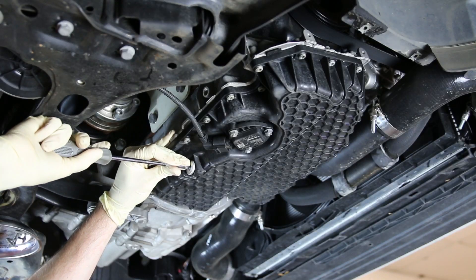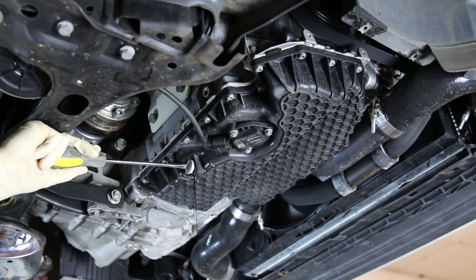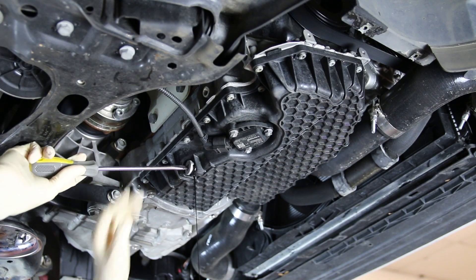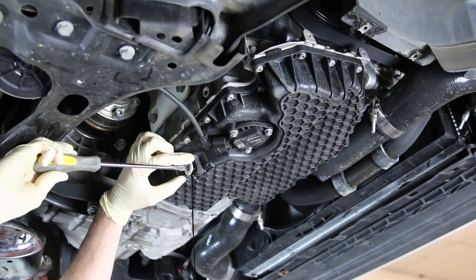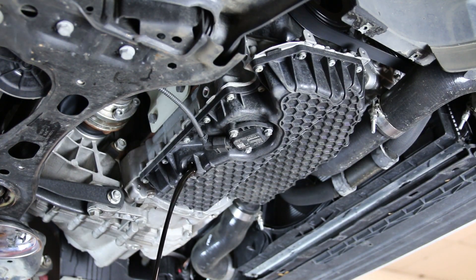The 0W-20 wasn't chosen by VW and Audi for specific reasons around engine break-in. For the first oil change, I wouldn't wait any particular extra time — around five thousand miles is what most people do who are vigilant about maintaining their car. Make sure you meet the right spec, because 0W-20 cars have a different oil spec.